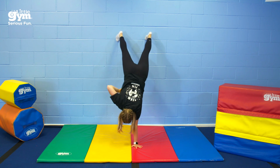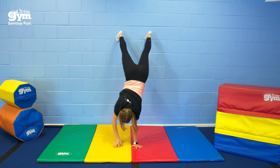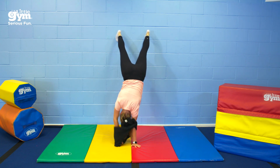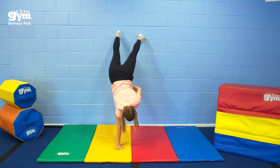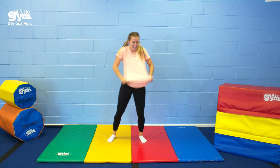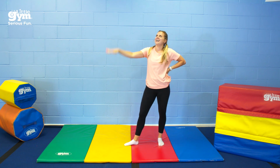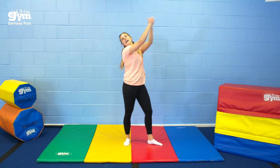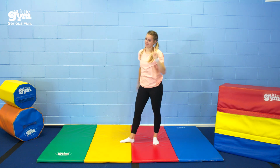Nice handstand, Teacher Emma. 1, 2, 3, 4, 5, 6, 7. Whoosh! Nice, Teacher Emma. Again, another record of under 10 seconds. Let's see if you guys can do it as fast as that.